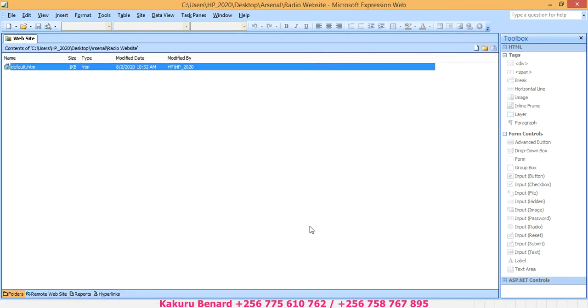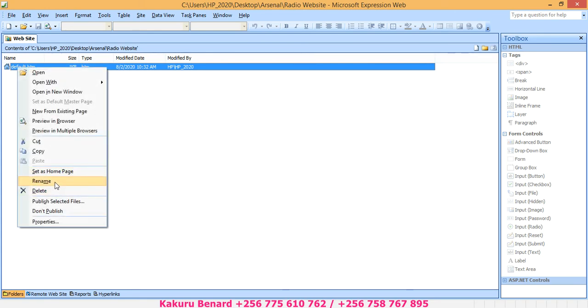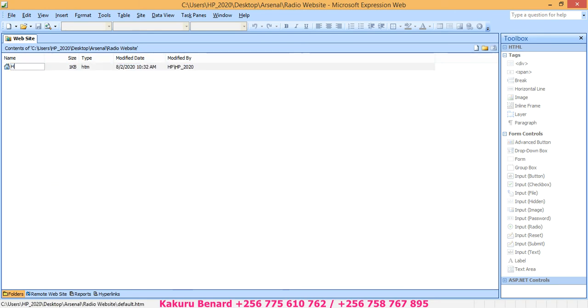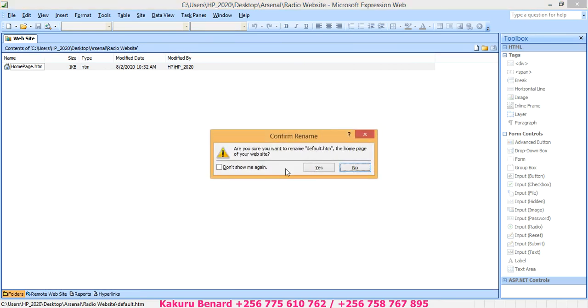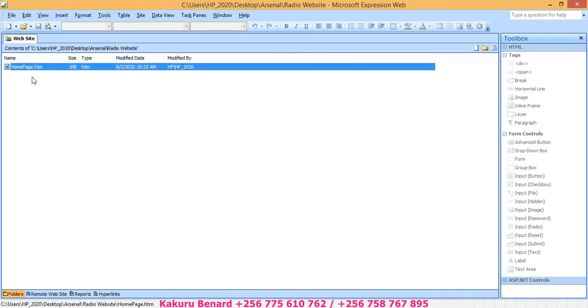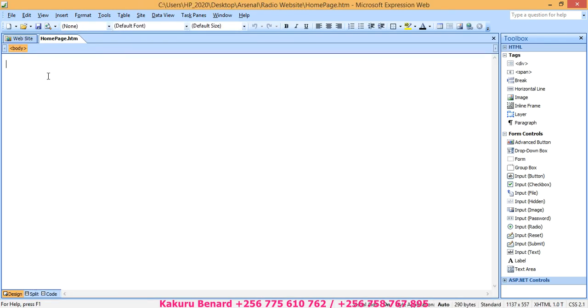So this means that now you can rename this. Here you can rename. If you say homepage.htm or .html, you press enter and click yes, then double click this page. So from here you can start working.